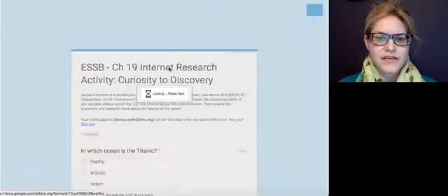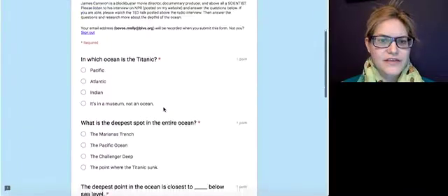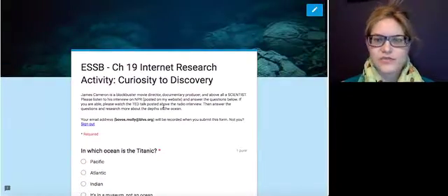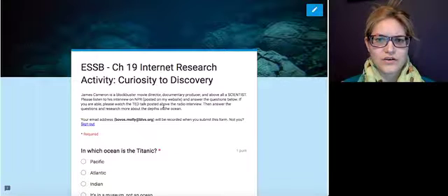When you click on this link, it will take you to a screen that looks like this. If you get an error that says you don't have permission to access this page and gives you an option to request permission, you don't need to click on that. You just need to go and log into your BLVS Gmail account. Go to gmail.com and log in with the email and password that you got when you enrolled in BLVS, and then go back and try opening this page again, and it will work for you. If after that you're still having trouble getting it to open, please send me an email and I will help you get that fixed.